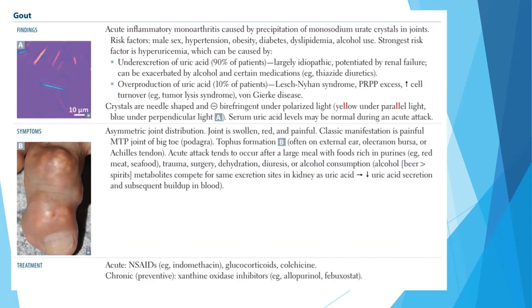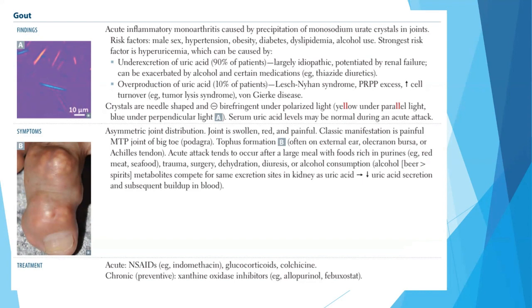Now, the questions in the USMLE Step 1 do not give you simple or chronic gout sort of questions. They typically ask you an acute gout scenario. So that's why you need to know the factors that trigger the attack of acute gout. Now, because that's what they're going to test you on examination. So now there is decreased uric acid secretion and subsequent buildup in the blood.